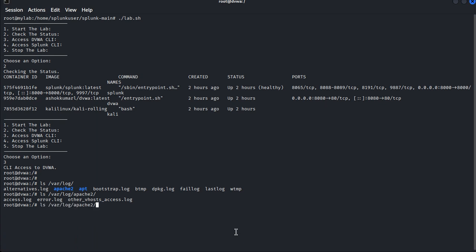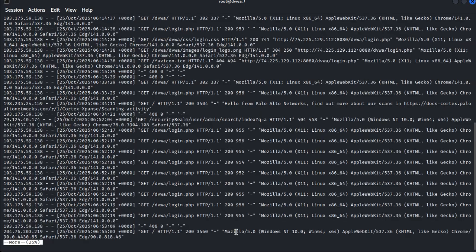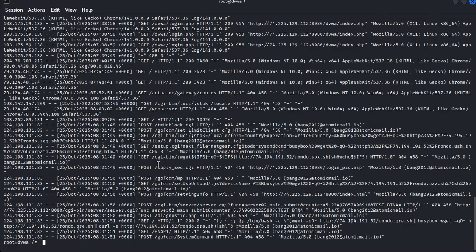So let's quickly do more and then see what information this particular log has. Right, there you go. We have got many GET requests coming from various source IPs, and also we can see some kind of a POST request.